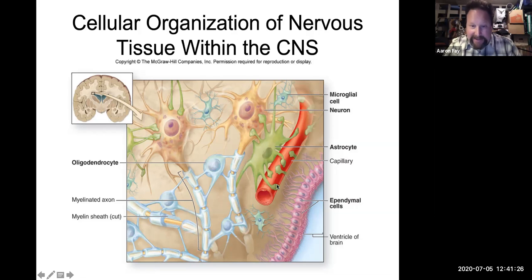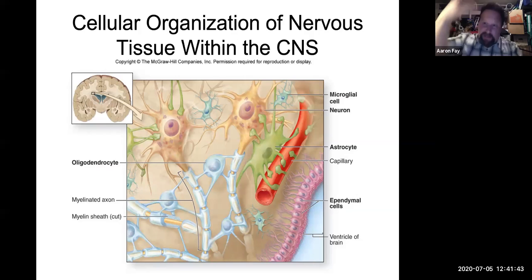It will then have to pass into the plasma membrane of the glial cell, go from one end of the astrocyte to the other end of the astrocyte, be transported across the plasma membrane of the astrocyte, and then transported across the plasma membrane of the neuron. Right. So you have lots of membranes and lots of structures to pass. That gives you a lot of opportunities to control what's going to pass through those semi-permeable membranes. So the purpose of this is to act as a gatekeeper to ensure that only the materials that you're absolutely sure of are going to get from the circulatory system to the neuron. Right. And that's what the purpose of the blood-brain barrier is.